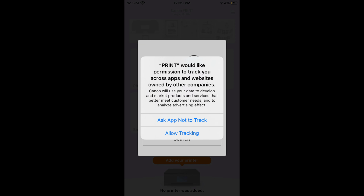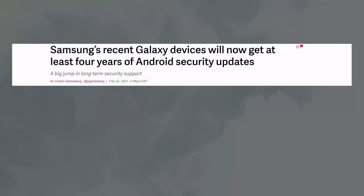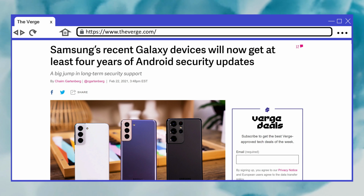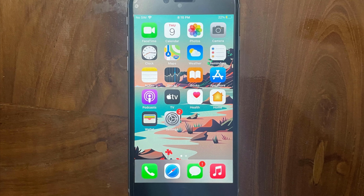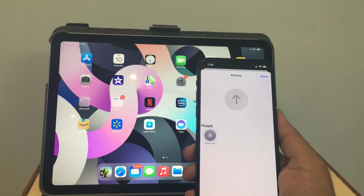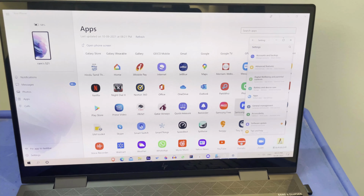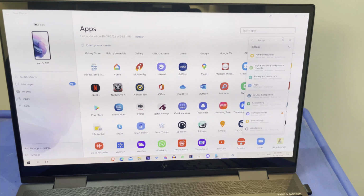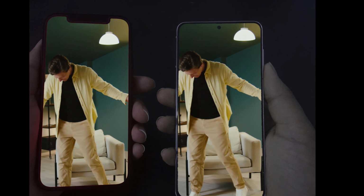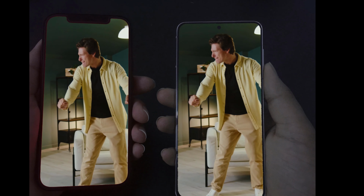Privacy is better on Apple as it asks whether an app can track you or not, more than Android, which sometimes just ignores it. Samsung supported their phones for only 3 years and now are offering 4 years, which is good news, but Apple has been supporting the iPhone 6s for 6 years, so iPhones will definitely be a better value in the long run. Apple has been making the experience between Apple devices as smooth as glass, but Android has caught up. The Your Phone app on Windows 10 makes the experience lovely, with the ability to make calls, send messages, and access S21 apps on your PC. This round is a tie because software mainly depends on whether you like iOS or Android.